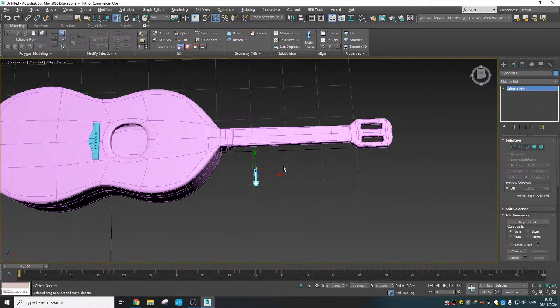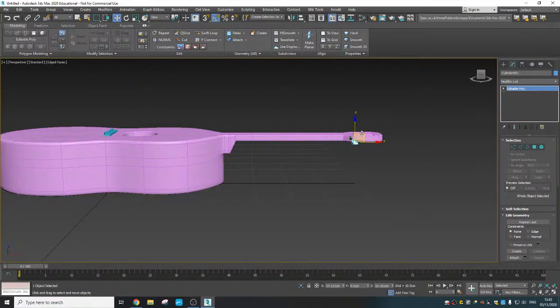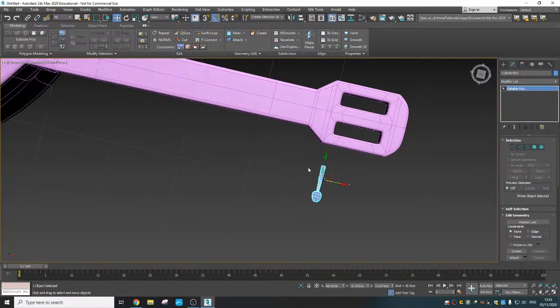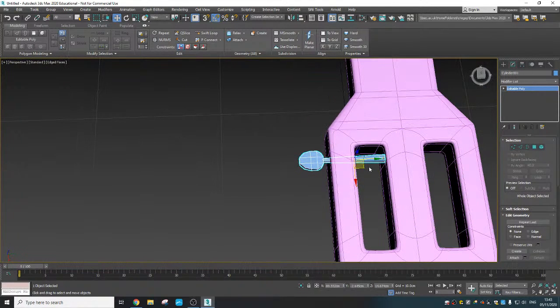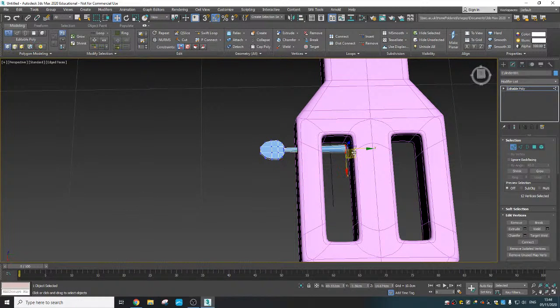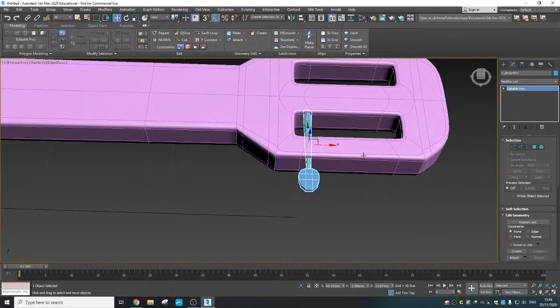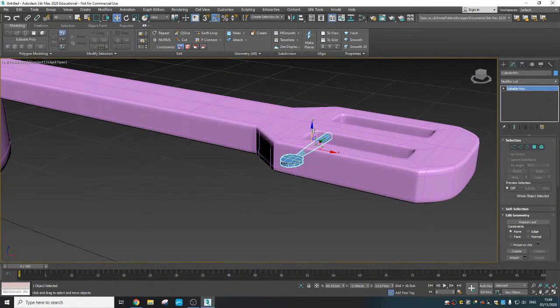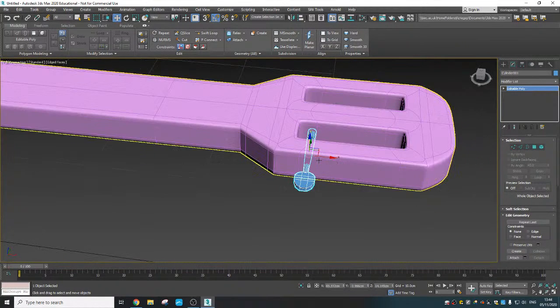And what I'm going to do is move it over to the handle. So it comes out like this, and then I'm just going to extend this bit here so it goes in, so it disappears in. Make sure that it's in the middle.